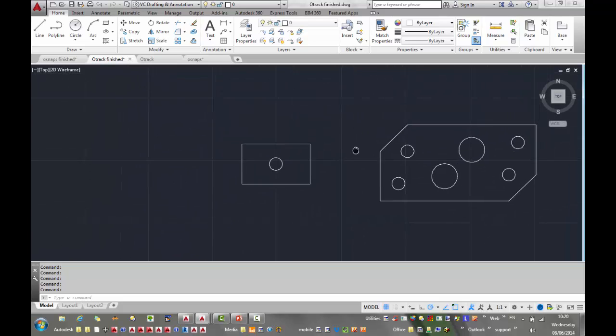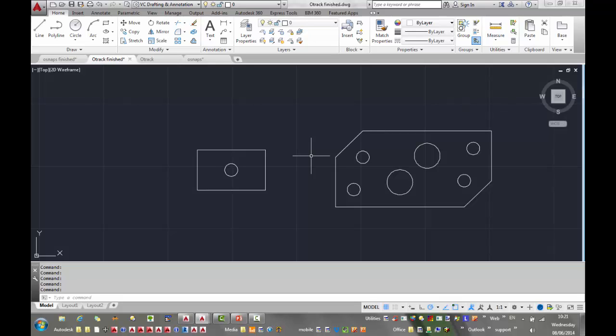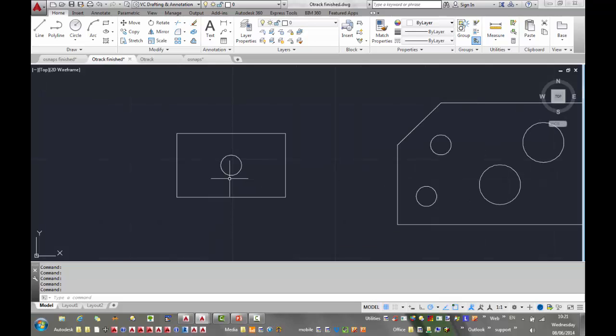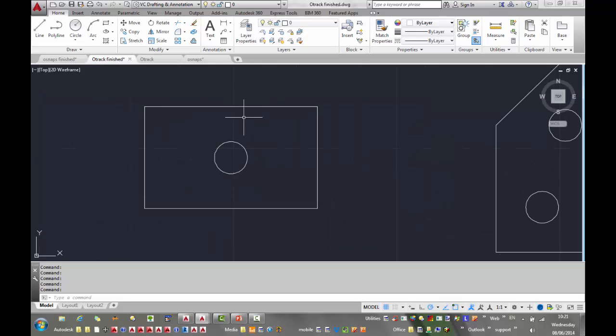And again, OTrack allows me to also reference points, but it allows me to place items without drawing construction lines. For example, this rectangle. We have a circle here in the center. I'm going to erase the circle. And I really like using this simple example to demonstrate the power of object tracking. One of the questions I present to my students is, how would you place a circle in the centroid of this rectangle?